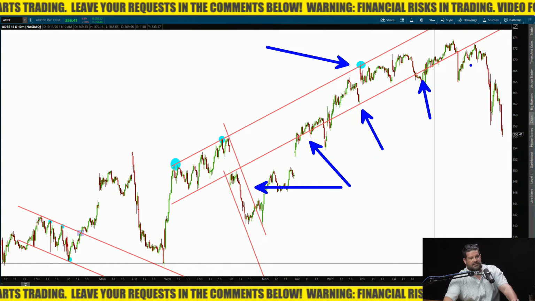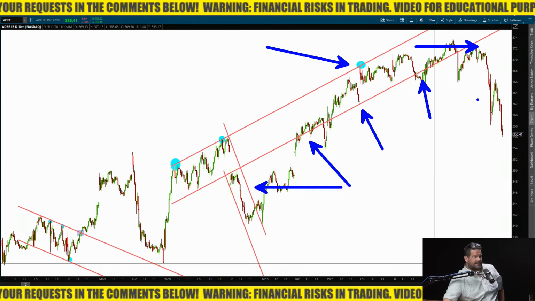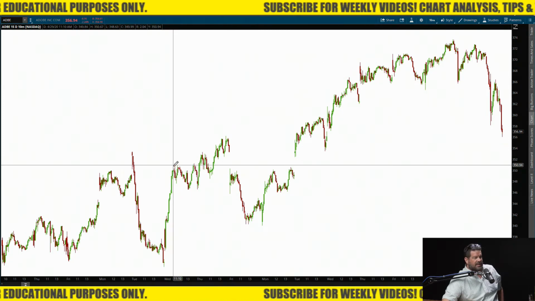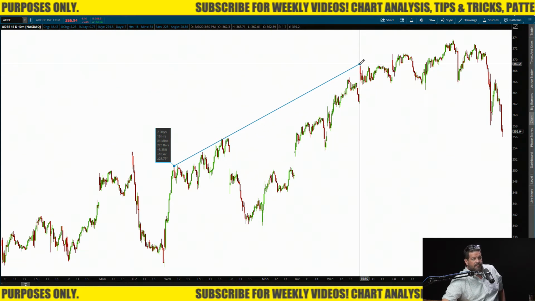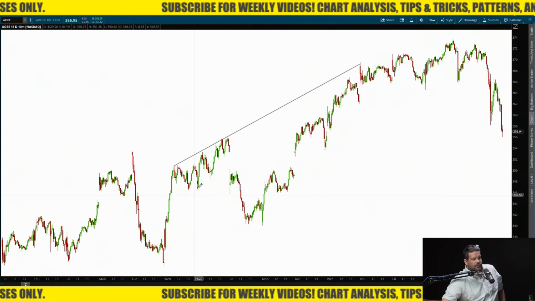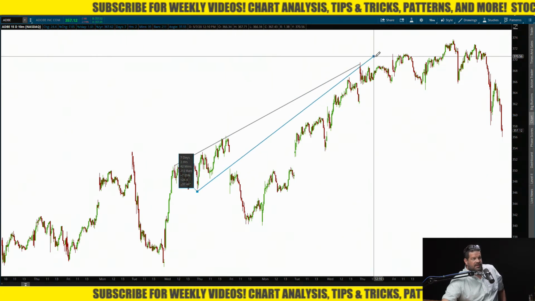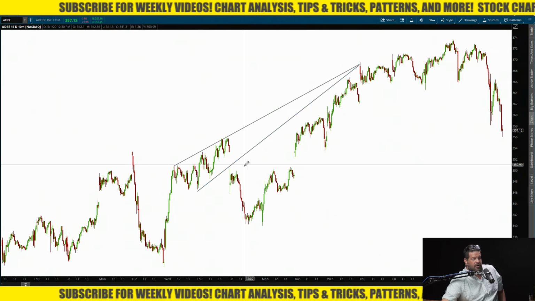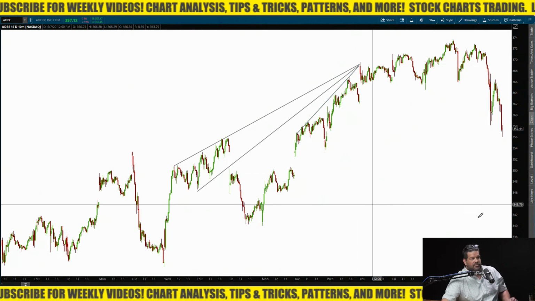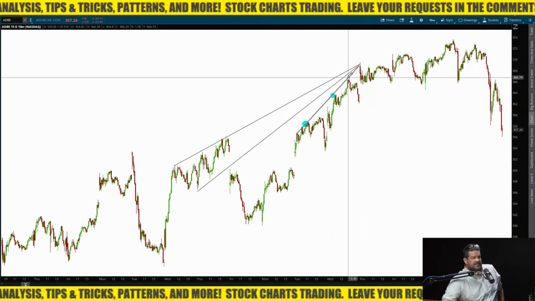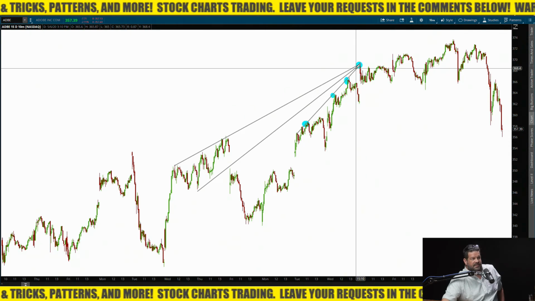It gave me targets so that I could see where to get in, where to get out on a long-term basis. And that's when I started to use just trend lines by themselves instead of trying to find the exact angle on the top and the bottom of a channel. Now I could just use these support levels, because every high, every low creates support and resistance. And so now you see I'm using this resistance and this resistance and this resistance to prove to me that there's further resistance up here.